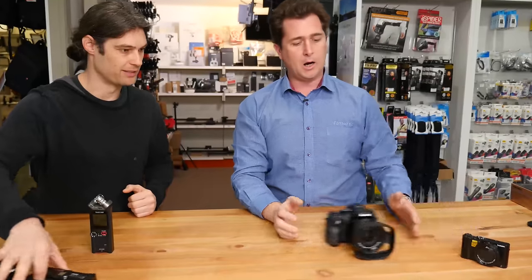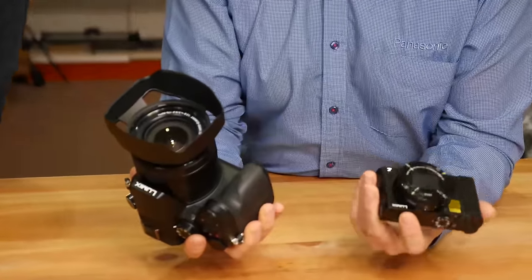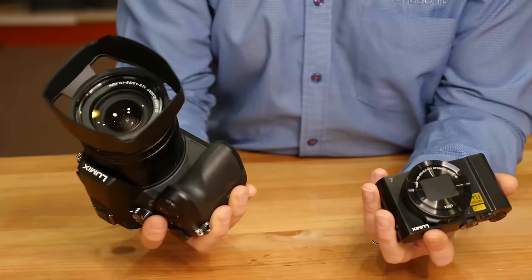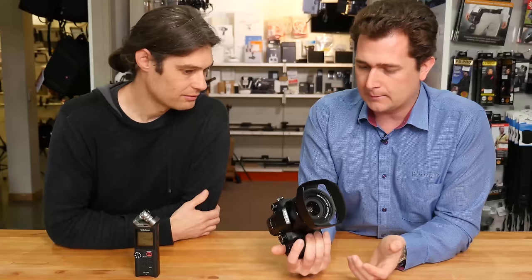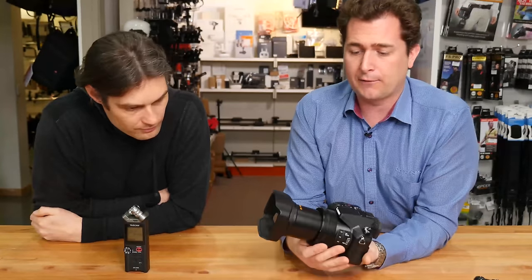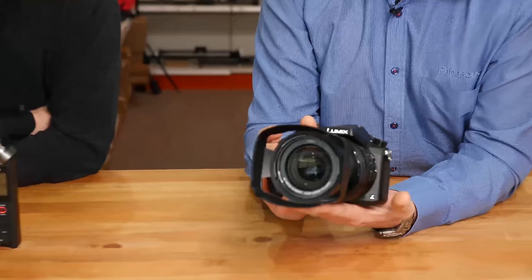So what about this beast here — do you want to go to the beast or the baby? We'll do them both at the same time. The similarities — they both share a 20 megapixel one-inch sensor, further expanding our one-inch sensor line. One's an LX, one's an FZ. They don't replace anything — they are purely both upgrades. Starting with the big one — this is the camera I would have taken on holiday instead of carrying about five lenses. What's the zoom on it? It's a 24 to 480mm, so 20 times optical zoom, over f2.8 to 4.5. One of the things it does that's really unique is it's all internally focusing — once you turn it on it extends, but through your whole zoom range the balance of the camera stays exactly the same.